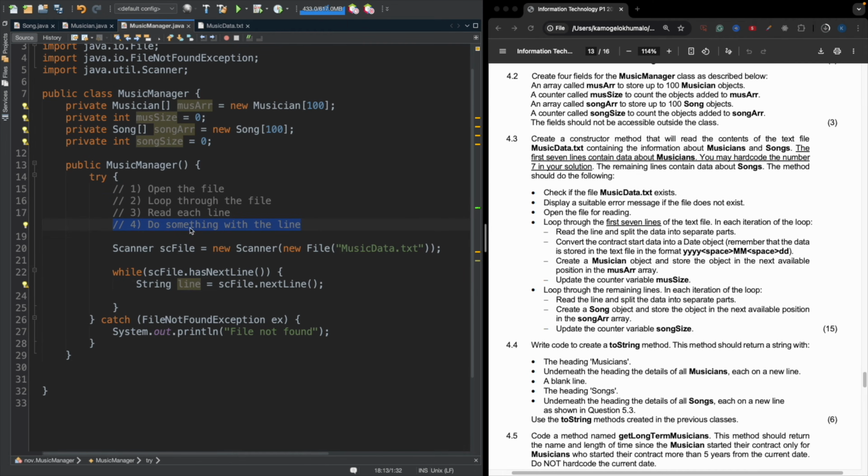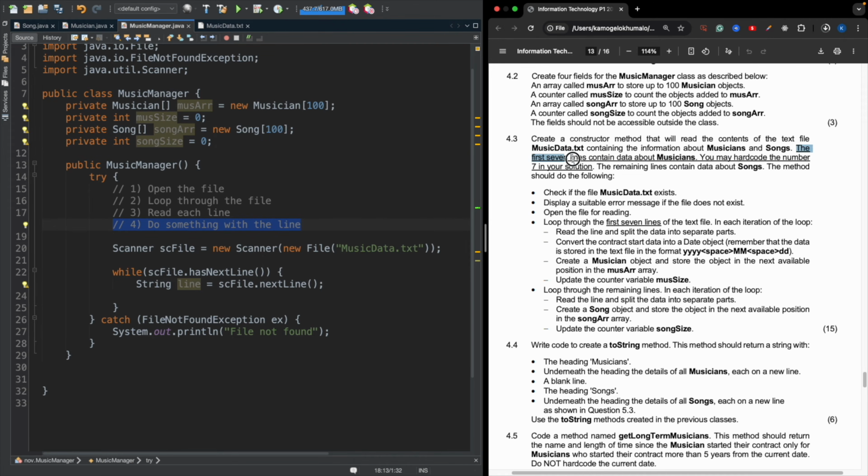Okay, so now that we have the first 3 steps done, the 4th step requires us to know what the text file actually looks like, because we can't do anything with the file if we don't know what's inside of the file, right? And now this is where we can maybe just read a bit more about the question itself, right? So it says that this text file musicdata.txt contains information about musicians and songs.